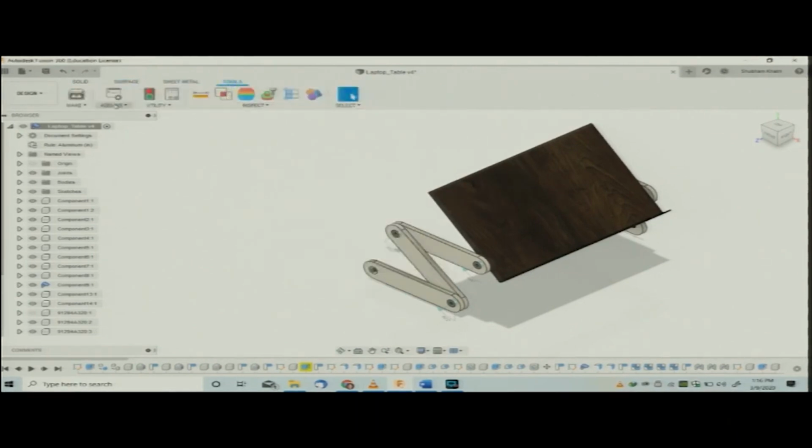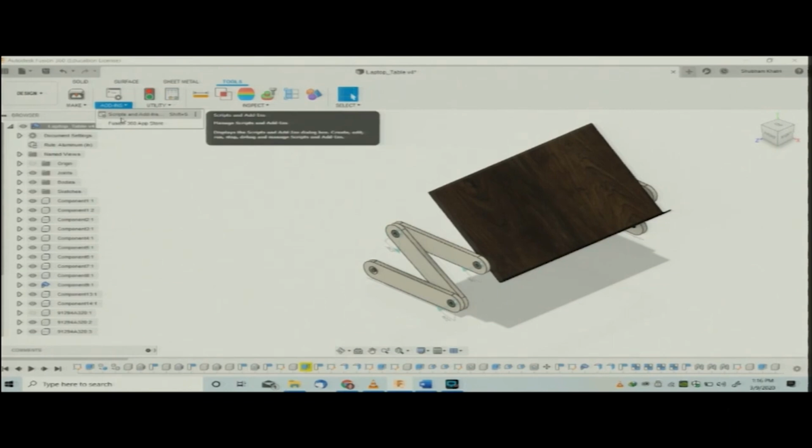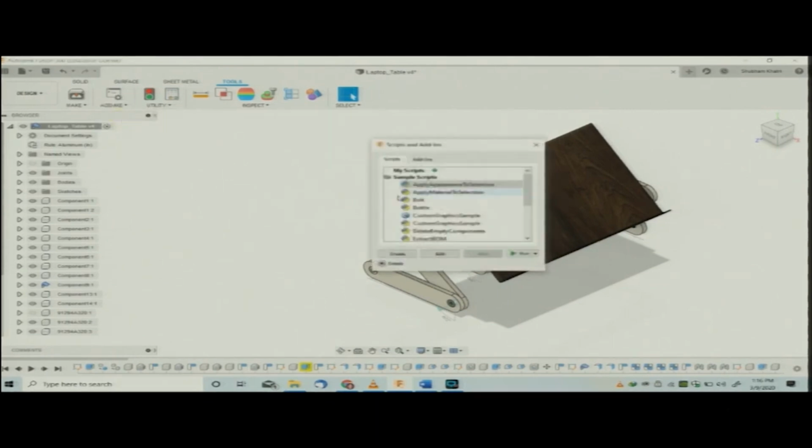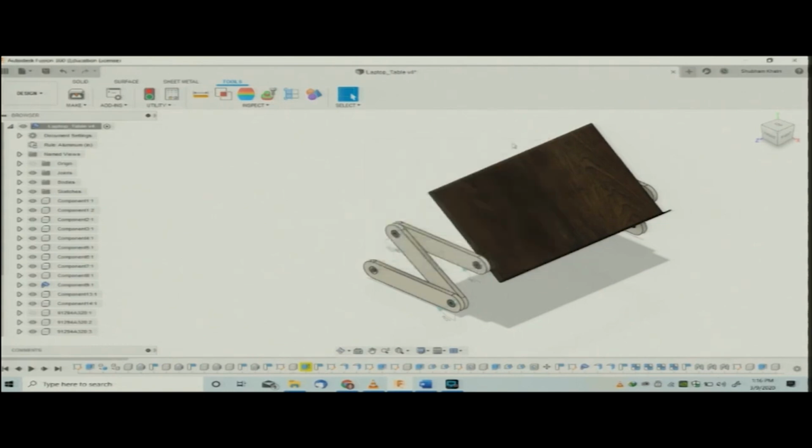So now we have certain tools here to make or to render. In add-ons, we can write our own script if we wish, or we can directly get a script from the store provided by Autodesk. Here on the left edge, in the left window, we have this navigation window. We have separate commands, and all the components that we have already made are kept here.